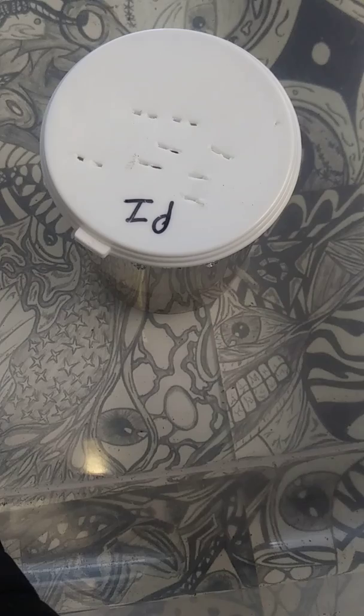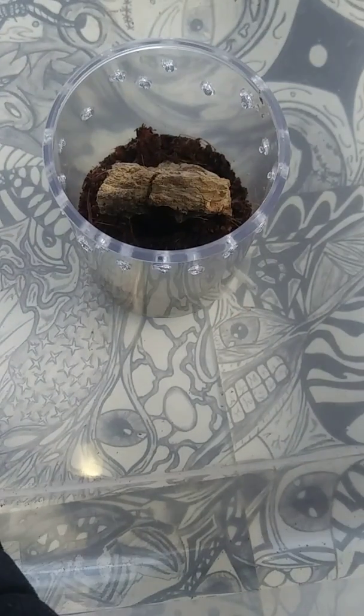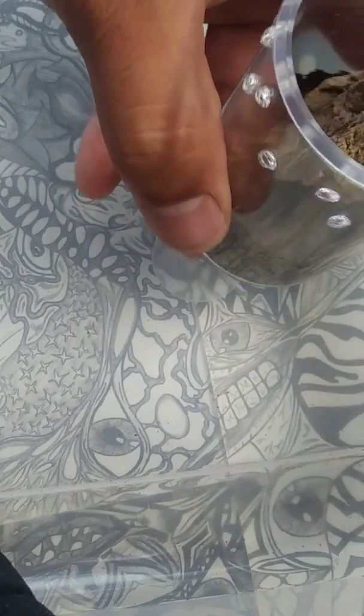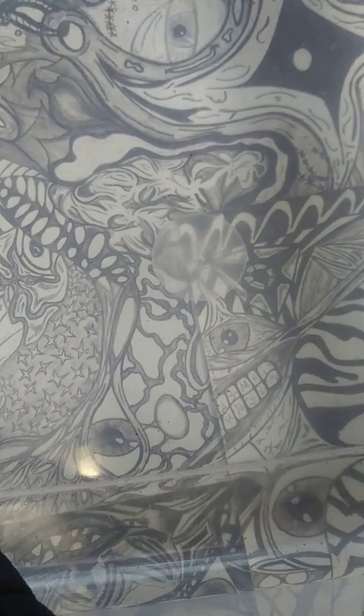Right here we have the P. irminia. I'm really hoping to get you a good shot of this guy — or gal. I'm really hoping for a molt here soon so I can put this in a more visually appealing enclosure. Oh, and there it is. I hate glare. This one is usually out more than I've heard they usually are, and it'll sit right on that cork bark right on the front. It is not scared of my light when I shine it. That is kind of cool I guess.